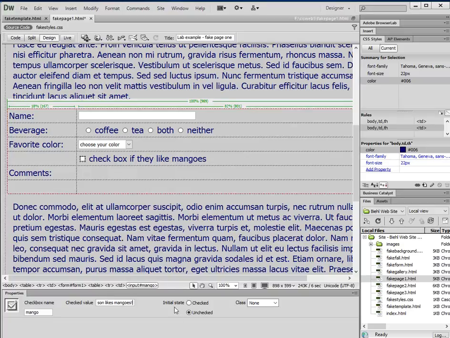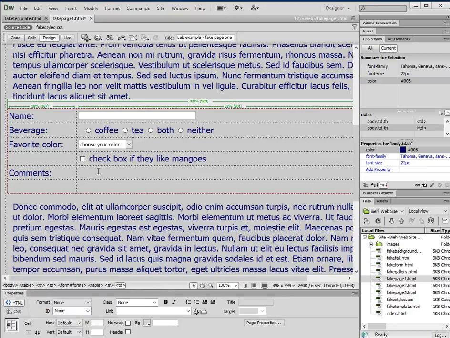It's asking me, do I want this to be checked or unchecked? I want this to be unchecked since I'm telling people to check the box. I mentioned this in class, but make sure that you don't do something like "do you like mangoes?" over here on the left side, and then have two check boxes that say yes and no. A checkbox means yes if you have a check mark in there. It means no if you leave it empty. So be careful with the types of questions you ask when you're using a checkbox.